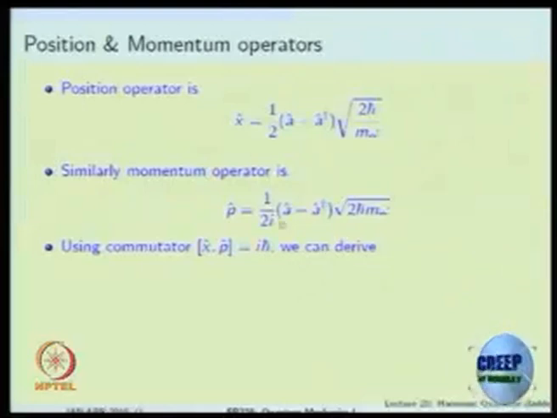Using this, can we get what is the commutator between A and A dagger? Okay. So take the commutator of X and P, substitute here on the left hand side, do the right hand side, and see whether we get a commutator of A with A dagger. Okay. Can you try to work it out?